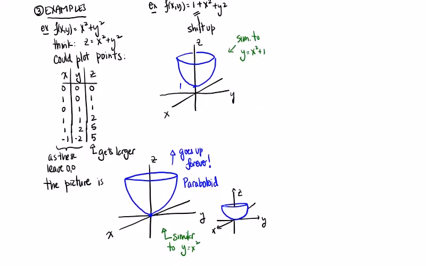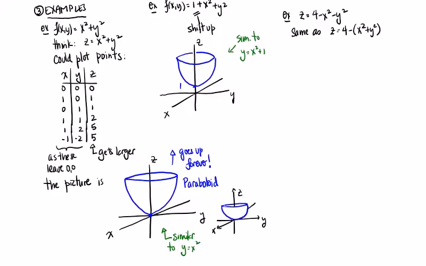So let me do 2 more. We'll do, and this one I'll put z, again the same as doing f of xy. It doesn't really matter, won't change anything in that sense. So I'll do, say, 4 minus x squared minus y squared. This is the same as z equals 4 minus parentheses x squared plus y squared.